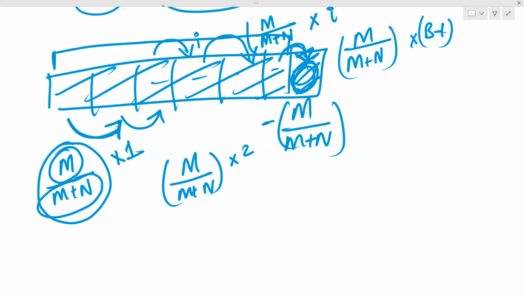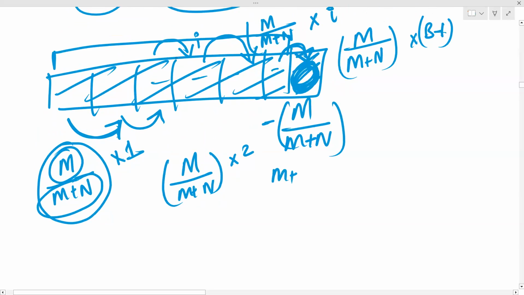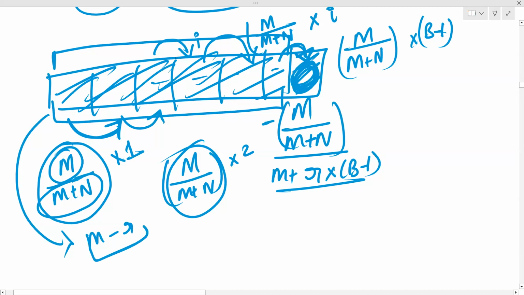So for this box, the number of balls is m originally plus the ratio, let me call it r, into b minus 1. For all the other boxes, that is the first b minus 1 boxes, our answer is m minus ratio. Ratio is nothing but this much. These many balls left. So this is the expected number of balls in the first b minus 1 boxes, and this is the expected number of balls in the last box. For any ith box, these many balls are leaving and these many balls are entering from i minus 1. But at the last box, blue balls only entered, never left.